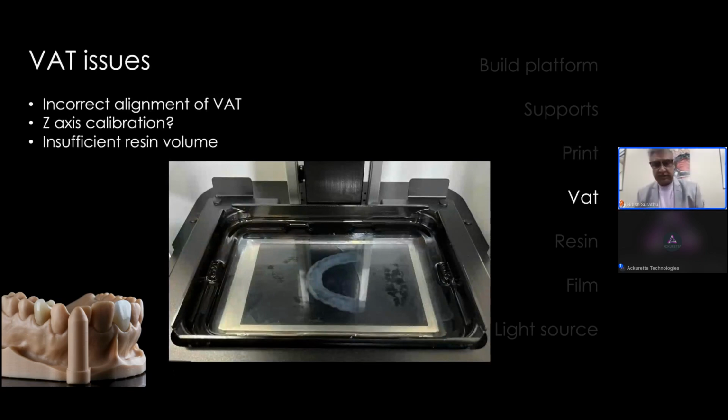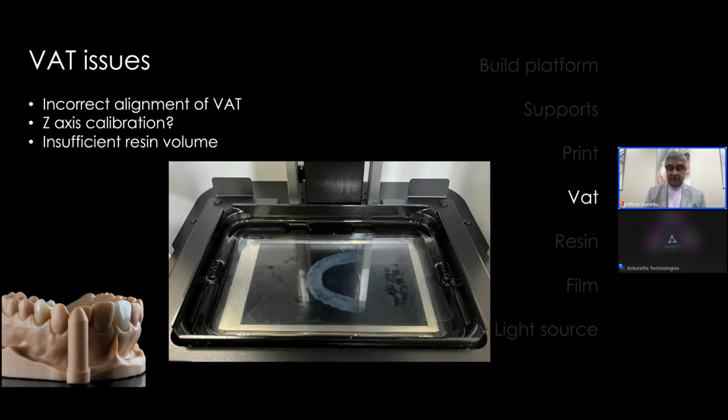VAT issues. You could incorrectly align a VAT. We talked about that. Very difficult to do with the sol, but it can happen. More often than not, it could be because your z-axis is out of whack. Right here, you see a print failure where there's a layer of splint resin adhering to the film and it's off the platform, and so that's a failure.